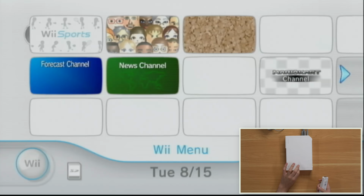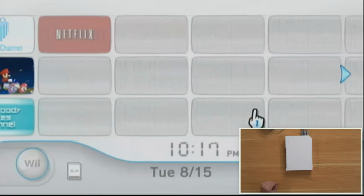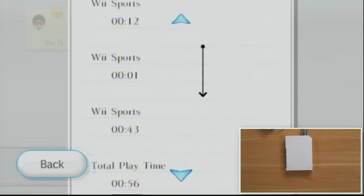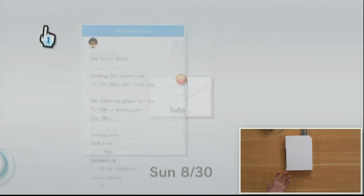We've, of course, got our Mario Kart channel. We've got all the classic channels here. Nintendo channel, Internet channel, Check Me Out channel was my favorite. And where's the Everybody Votes channel? That one was my second favorite. And of course, Netflix, because who doesn't have Netflix after, you know, 2010 or whatever? And of course, the game is working. Let's go ahead and see when this thing was last played. Oh, wait, 2020? Yeah, sure enough, they last played Wii Sports in August 2020 and then just gave away their console because they left the game in there. That's, oh man, that's funny, hilarious, sad.